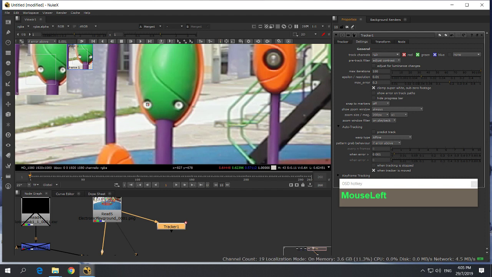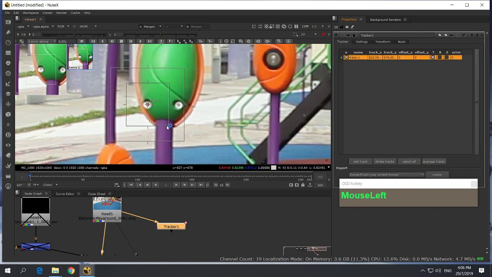You can also adjust the threshold. If the pattern doesn't look the same after a certain threshold, it will stop tracking, so you can adjust these values. But generally I'm going to stick with affine, and then I will start tracking. First I'm going to adjust the scale of the tracker. I'm going back to the tracker, and maybe I'm just going to bring it down slightly. And then I'll hit track.